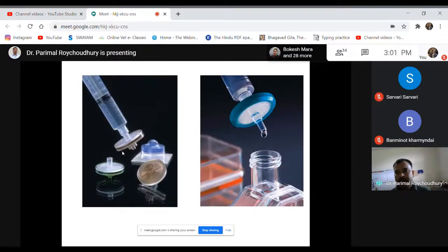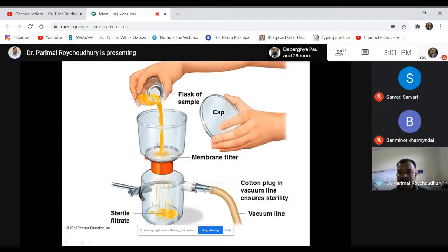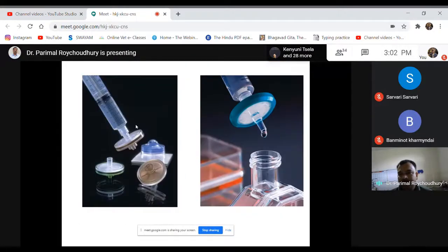Now this membrane filter assembly is suited for higher volumes, say 100, 200, 500 ml, 1 liter of chemicals or media that we can sterilize by this membrane filter assembly. If your amount of media is very small, say 1 ml, 2 ml, then this kind of bigger apparatus is not suitable. So for that, a special item has been designed. It's called the syringe filter. Nowadays we most commonly use syringe filters for filtration of low volumes of media and chemicals.